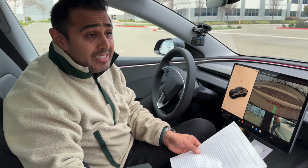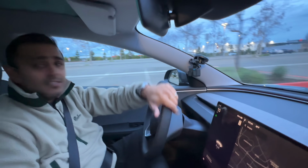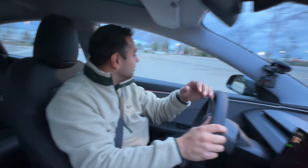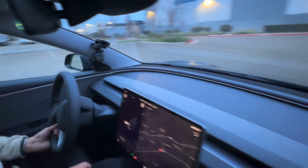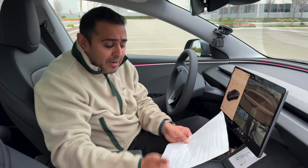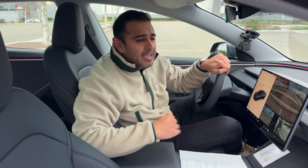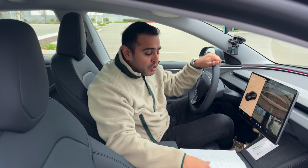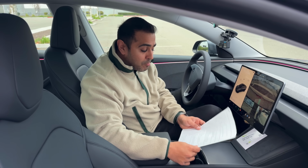Obviously, we talked about sound isolation. They've done all of that in here for a quieter ride. The suspension, now I talked about this on my drive, but they've upgraded the suspension from our premium ride. Now that means new springs, dampers, there's a new geometry on the front suspension, new bushings, new way that they mount the subframe to the chassis. So all that, I definitely felt for sure on lower speeds. I think as I increased the speed, it still sounded like your road noise that we're used to, but I do like the focus on that for the new Model 3.